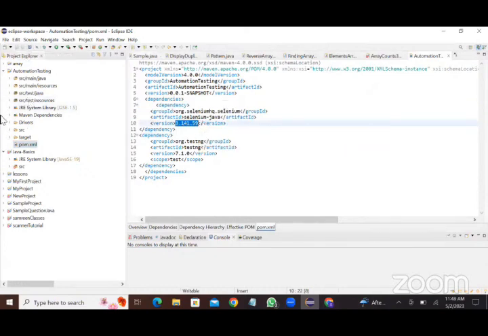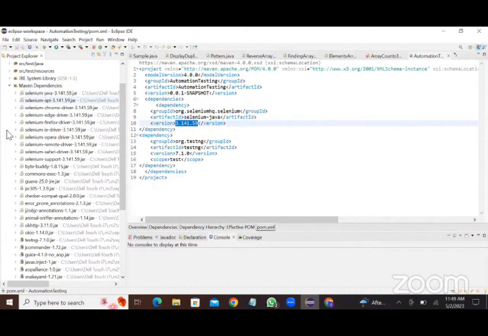Automatically, the required jar files will be updated with the version you have provided in pom.xml. But in the case of a Java project, you must delete all these jar files, download new jar files of version 4, and add them.